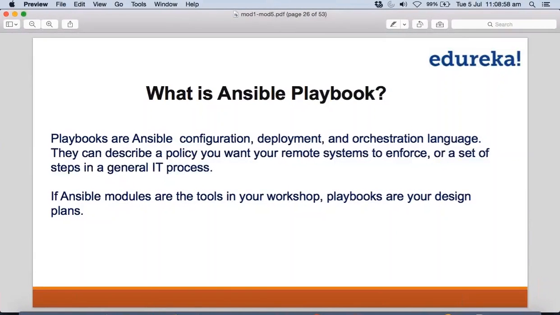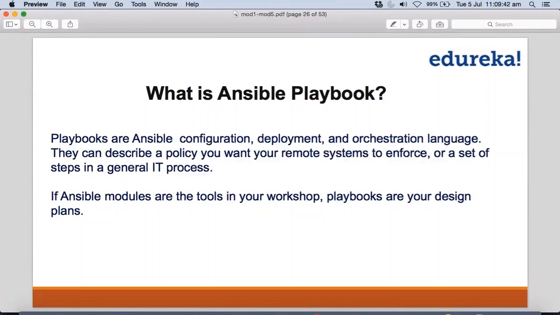But how does Ansible do this? Ansible does this using a playbook. Whatever you want, you can just write it in simple English, and you can execute the tasks at the destination host using a language called YAML, which stands for YAML Ain't Markup Language. It's a human readable language. You can write what needs to be executed on the remote machines, and execute that using a YAML file. The moment we write the playbook, it has all the tasks involved, including modules, roles, tasks, handlers, and templates. Everything can be included in one playbook and deployed into the destination nodes.